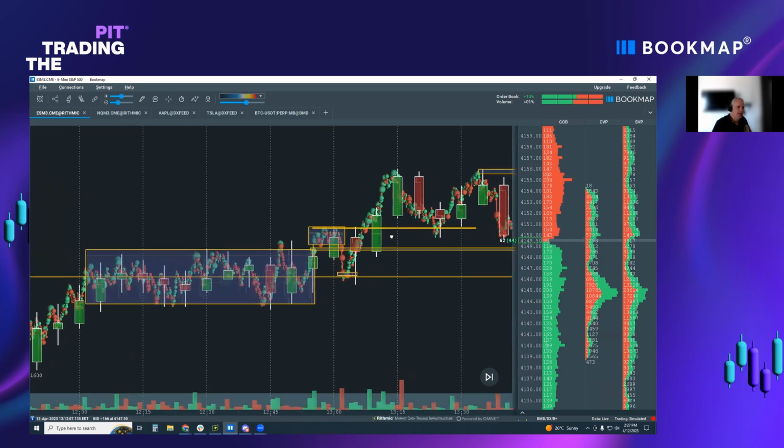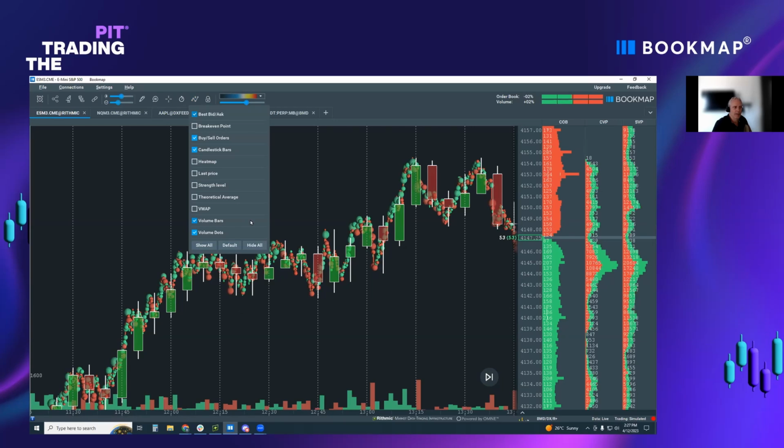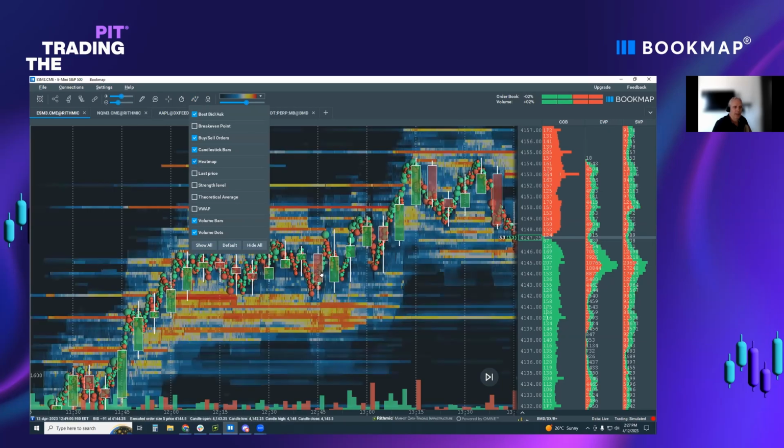All right, now that's good. That helps us. However, we are missing a piece in here, and a very important piece. That will be the third element on the Bookmap chart. And that is, where are they buying and selling? Where are they bidding and offering? That's where we look at the heat map here.